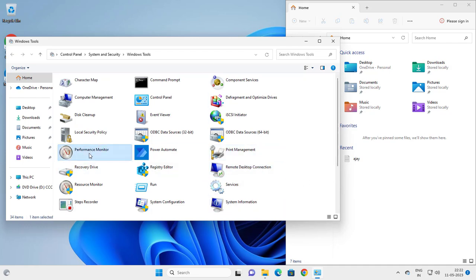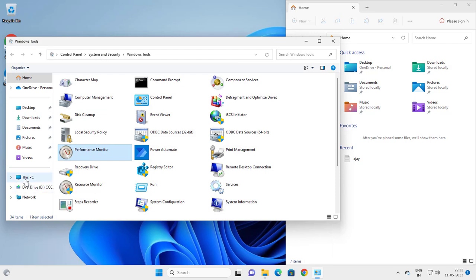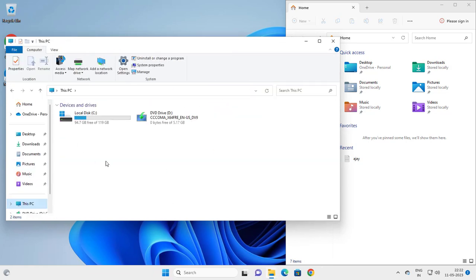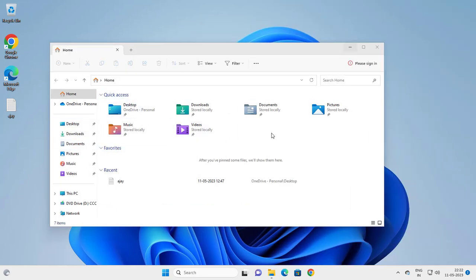Performance monitor. You just, in the modified one here, having in This PC in the file folder, guys. This will appear in the modified one in the file folder. This one is classic, guys, the normal file folder.